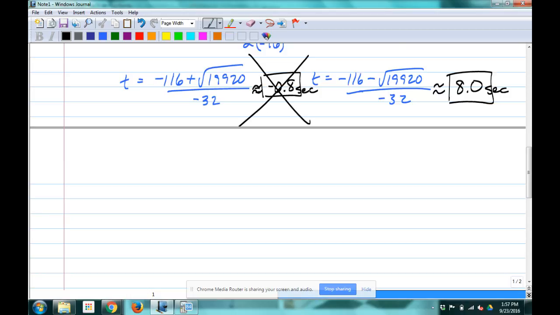Number 10, I need to make mention of that. It says the Rocket Club is holding a competition. There's a cloud cover at 1,000 feet. If a rocket is launched with the velocity that they give there, and they give you the equation, determine how long the rocket is out of sight. So what you're thinking is, when will it reach 1,000 feet?